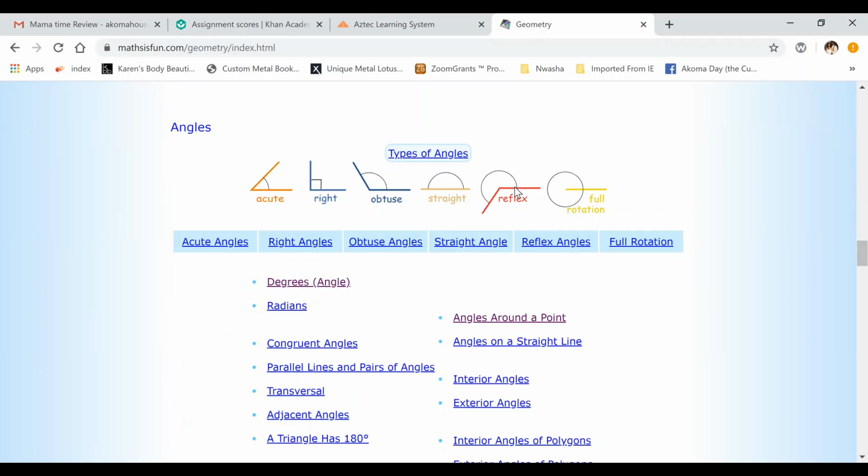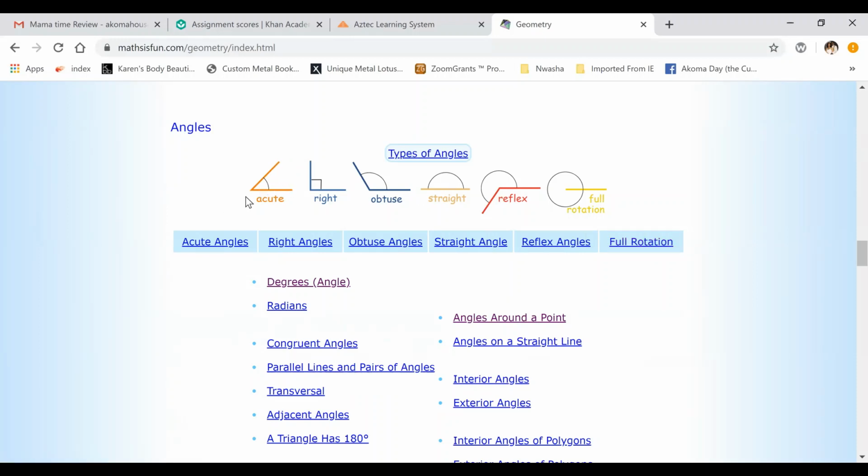The reflex is now the outside angle, so it's not this part that's inside that we would have called obtuse. And then the full rotation is the 360 degrees. So to finish this conversation, we started with this, but we skipped over all of these quizzes. This is 1, 2, 3, 4, 5, 6. This is like an hour, if you're saying one question per minute, of quizzes. So if you do just this today, that's a lot.